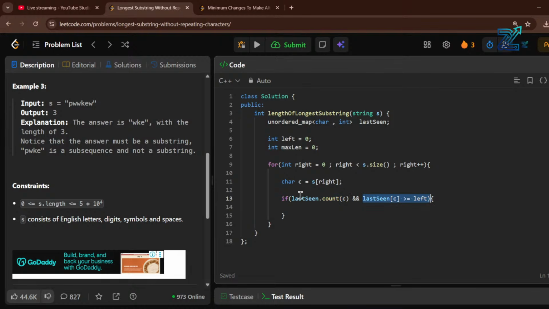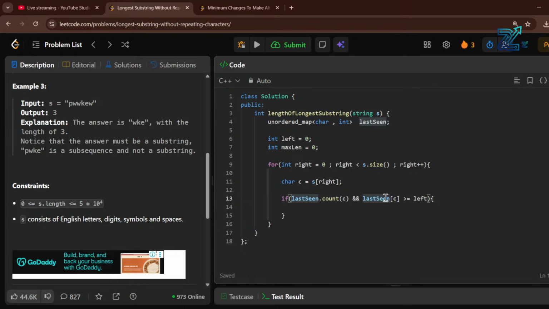So let us see the first part. The count method on unordered map returns 1 if the key exists. So it will check whether we have seen this character before. The next part is the second concept. We are using the first part to check whether we have already seen it or not, and this part checks more.